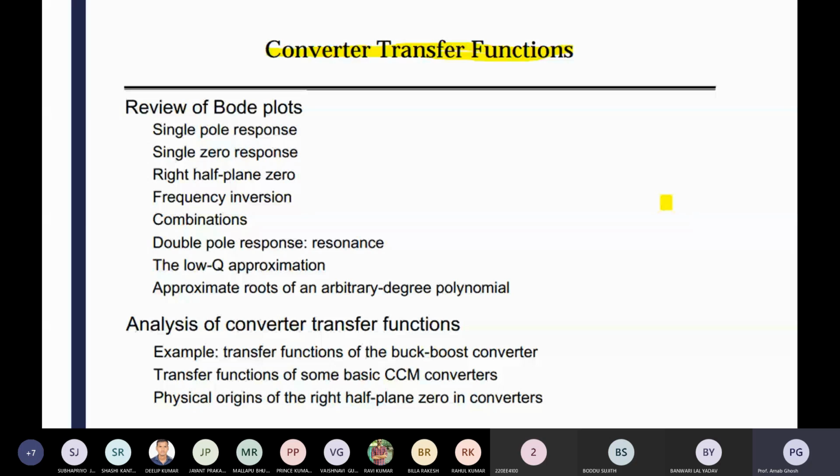If you have the transfer function, you have to represent it for stability issues. You have to check the stability of the converter, and how much variation of your parameters it can tolerate, which is parametric uncertainty. In your previous chapter you can see the basic prerequisites for converter dynamics: converter parameters like input voltage, output voltage, capacitor value, inductor value, and load resistance. So you have all the parameter values.